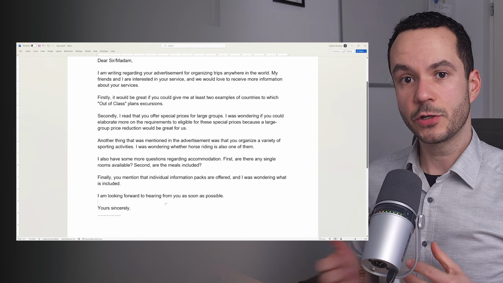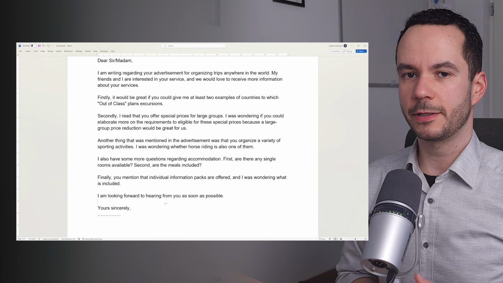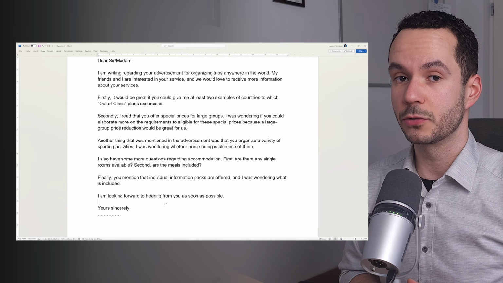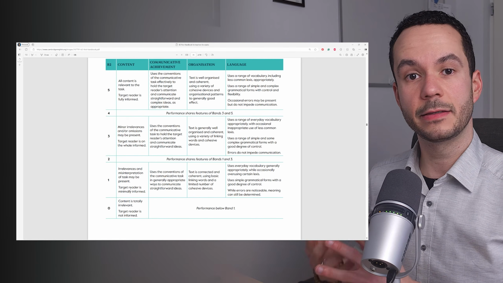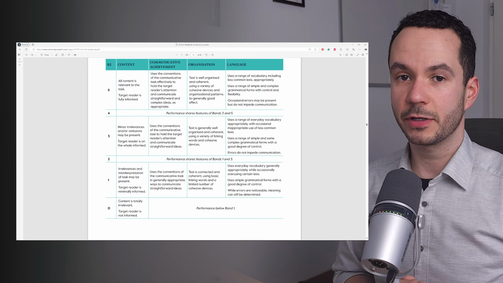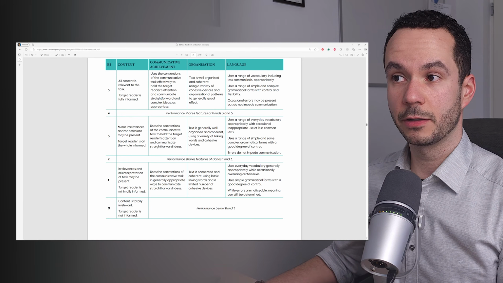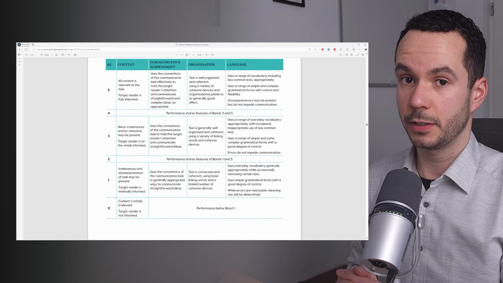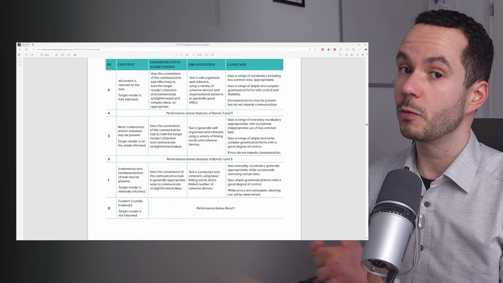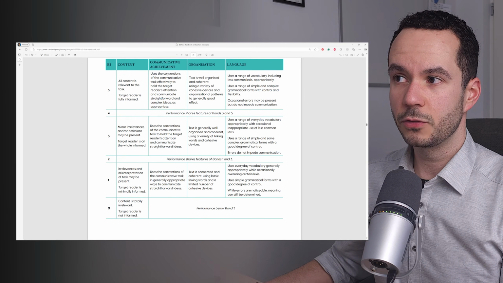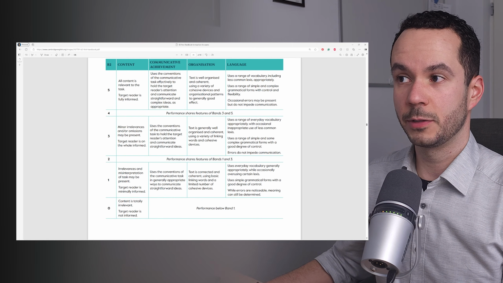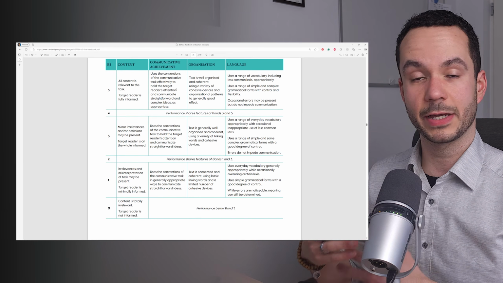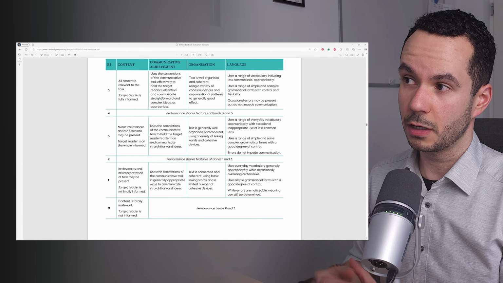So, as you can see, we needed to make a few changes to improve the natural flow of this formal letter, but overall it was already quite good. And if we have a quick look at the assessment rubric, we can see that we've done everything that we had to do. We've done all the content of the text. We know that the reader is fully informed. It's clear what our questions are and what we want to know. We have used some conventions of the communicative effectively. We've used the right structure. We've used extra paragraphs to make sure that what the questions are.